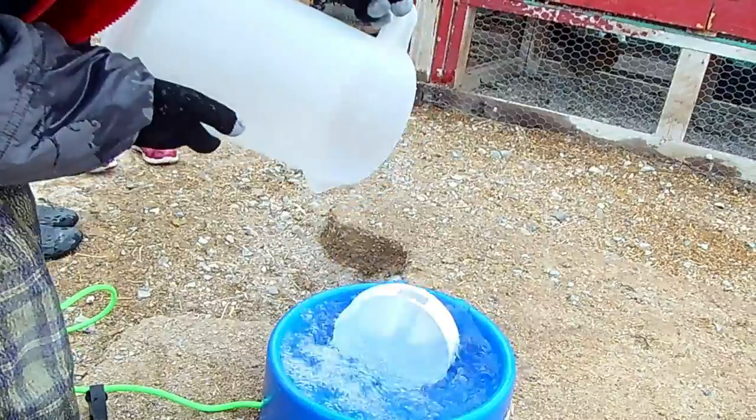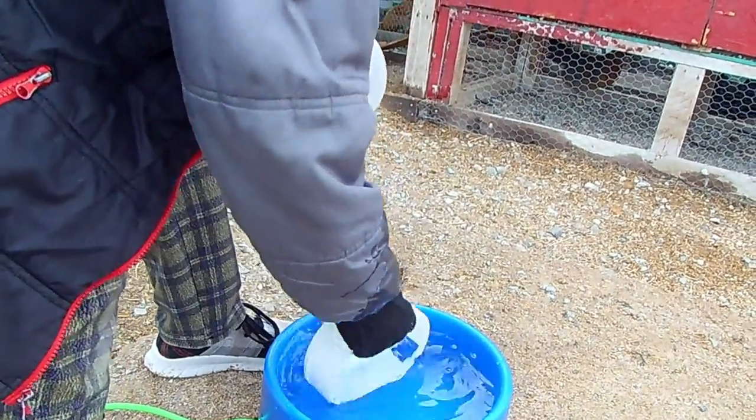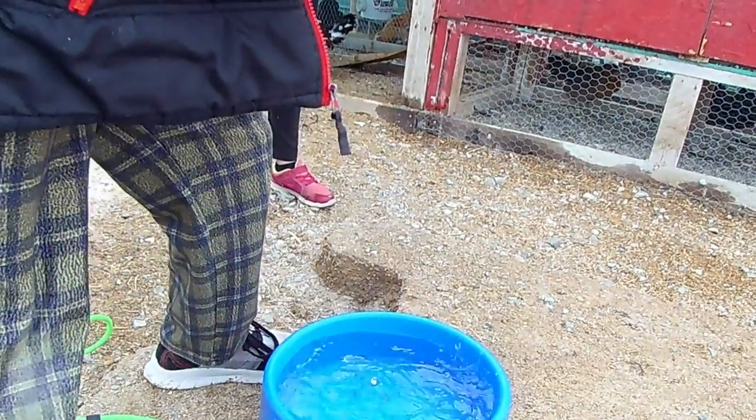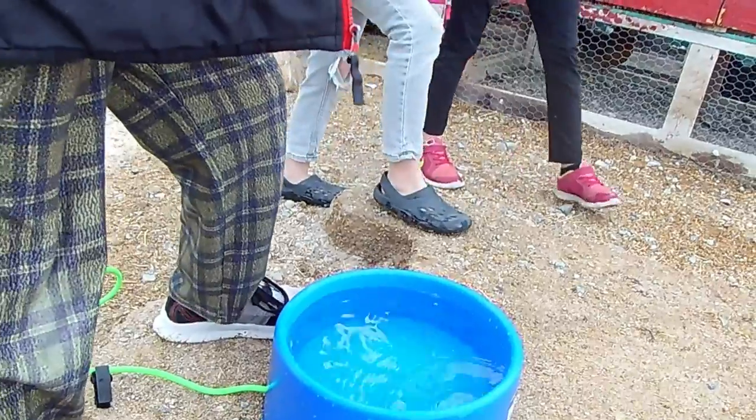You left it. It's fine. Yeah. Oh, now your gloves are all wet. You're gonna have to let them dry when we get in. You should have taken them off. Thank your gloves, Justin.